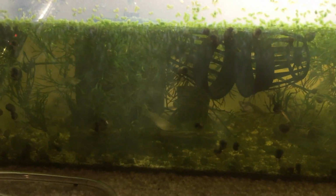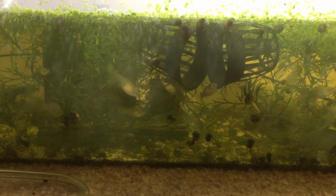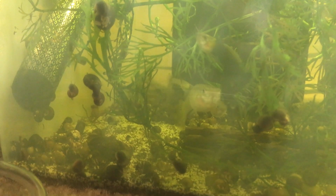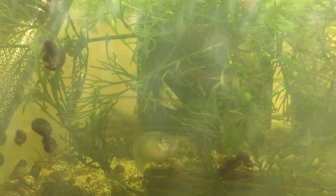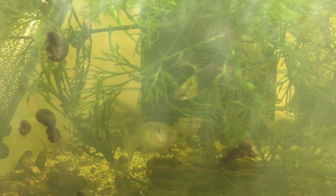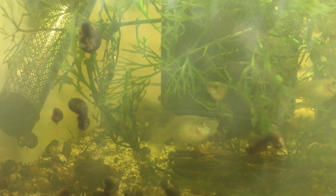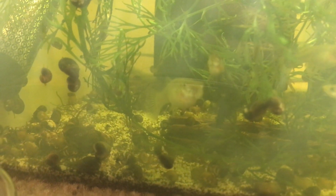And in here, there's just a good mix of male and female guppies. There's one of my favorite babies. I just love the pattern on it. That's my biggest female I have, along with my prettiest male. I love the solid color in its fins, especially its tail and its pectoral fins. That female is an exact pair with that same exact type of guppy.